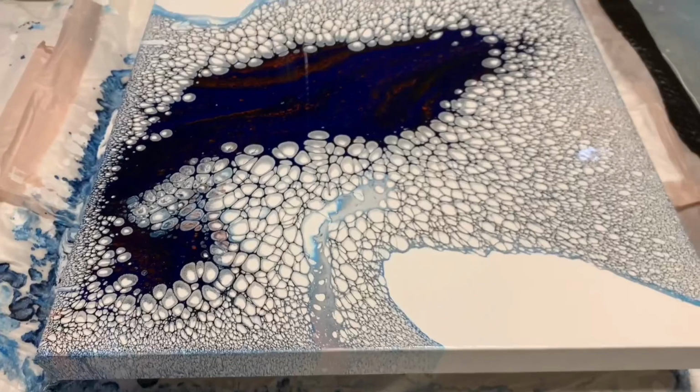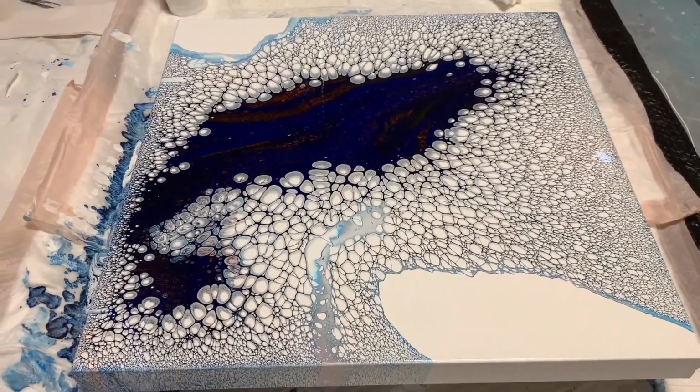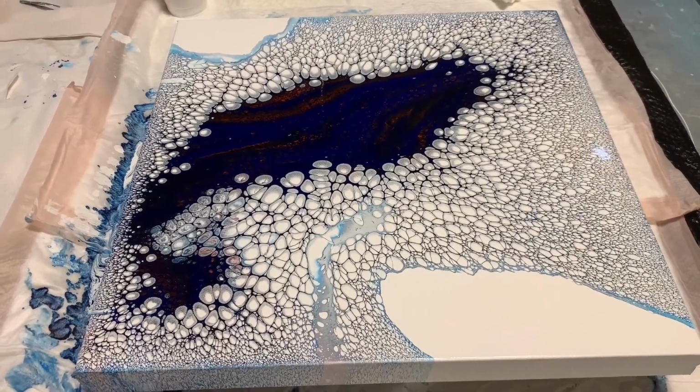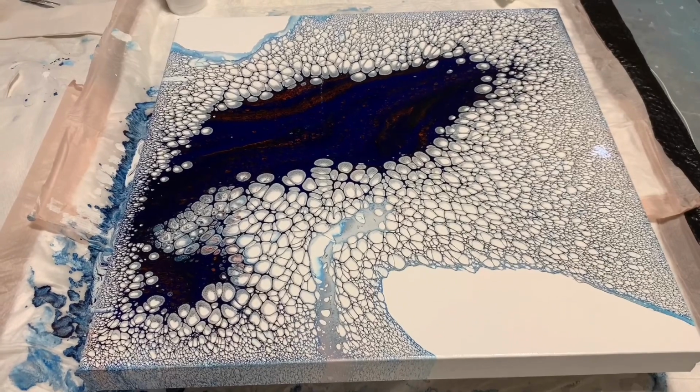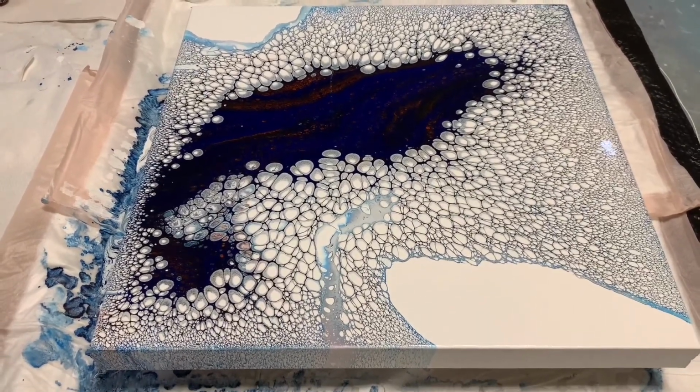It's kind of interesting. I'm noticing when I do these pours that I really do like negative space. I need to have negative space because they're so busy. And if the cells overtake the painting, then I worry that it just looks way too busy. At least this breaks it up a little bit and it gives you some visual interest.